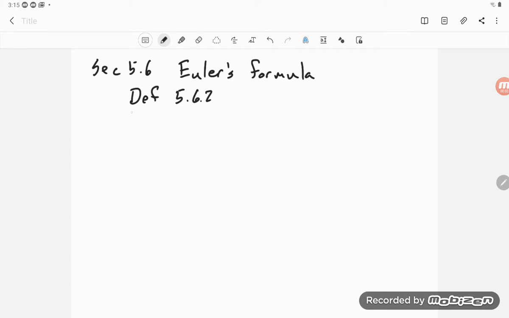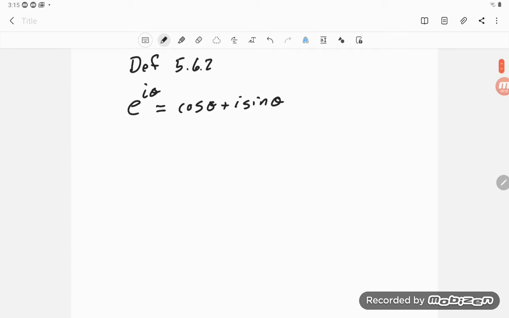And so what we have is this identity, e to the i theta, and they define e to the i theta this way: e to the i theta is cosine theta plus i sine theta. Somehow, to me, I've never seen it defined before. It's always been a theorem before. I'll have to look that up. But here's the thing: why does this make sense as a definition?